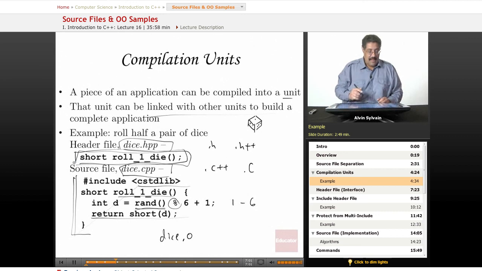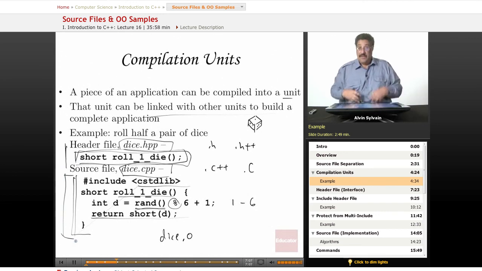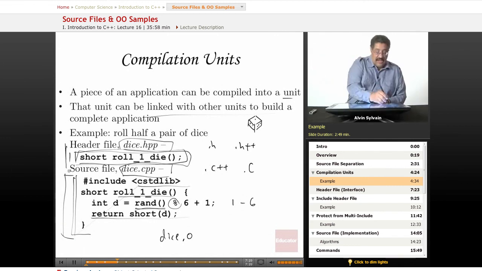So this is the public part, the header. This is the implementation part, which is kept away and is compiled into object code. I can recompile this as many times as I want. The other people who use this don't have to recompile their stuff unless I change the header.